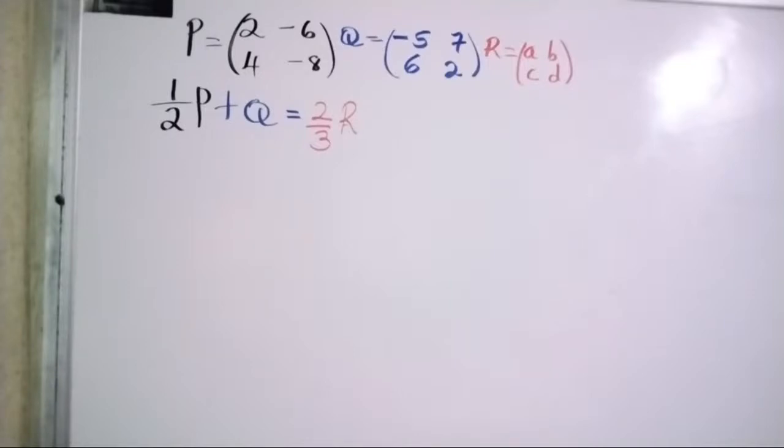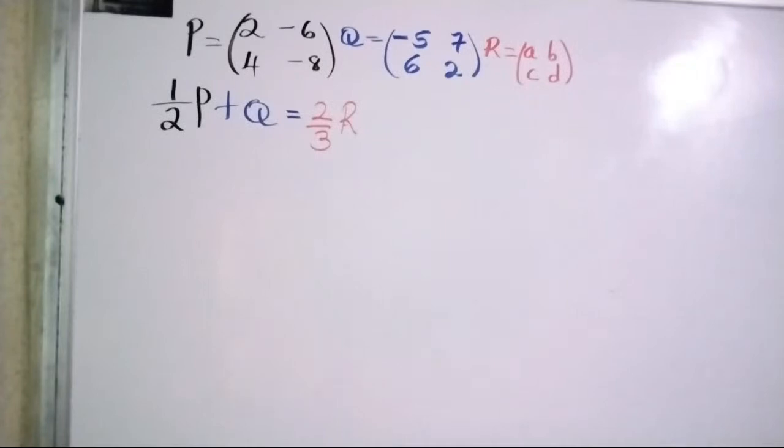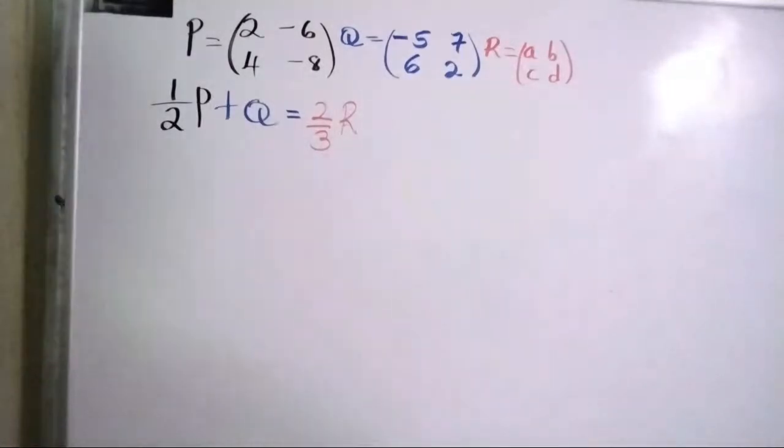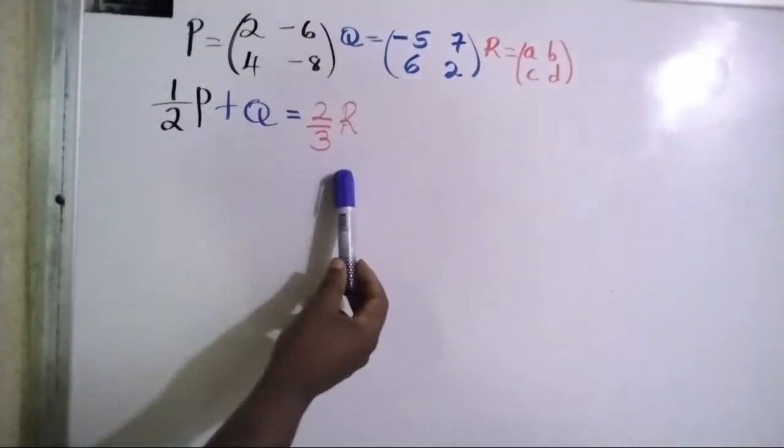Alright, we're going to go a little bit slower this week than previous weeks, so I want everybody to get it. Alright guys, with equal matrices, you must be able to multiply, add, subtract, and do the scalar multiplication. Those are the 4 main things that you'll be required to do. So whatever they give you, that's the rule. Whatever they say you're supposed to do, that's what you're going to do.